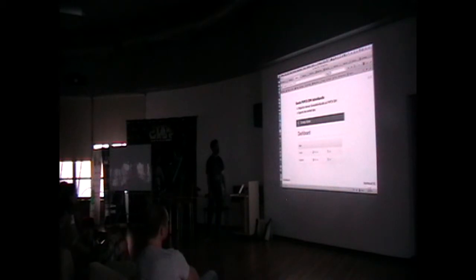Then we have this Sonata PHP-CR ODM bundle. The biggest thing that we add there is the capability to handle the PHP-CR ODM document and also to have these tree structures and things like that managed. And then we have tons of others.